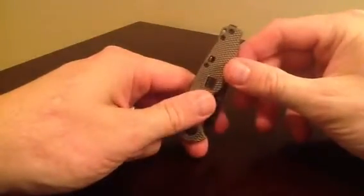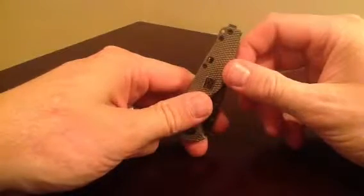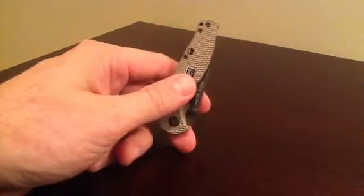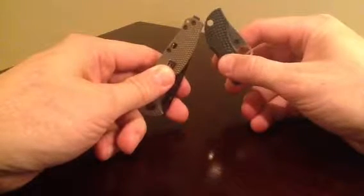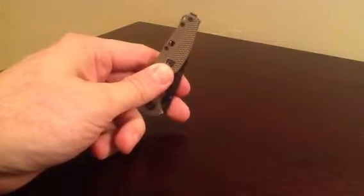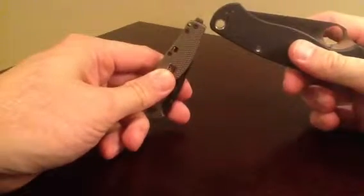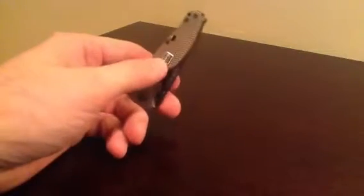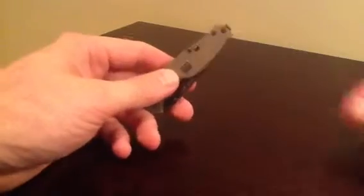The lanyard hole is kind of a joke. I don't know what kind of cord you're going to be able to fit through there. That's teeny. Compare that to this, the Man Bug lanyard hole, or bigger yet, the Paramilitary 2 lanyard hole. I don't know what you're going to try to put in this lanyard hole. Nothing's really going to fit unless you get a little piece of yarn. Might as well not even have it.